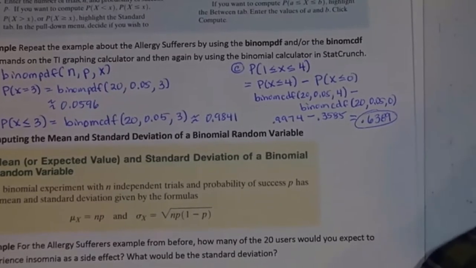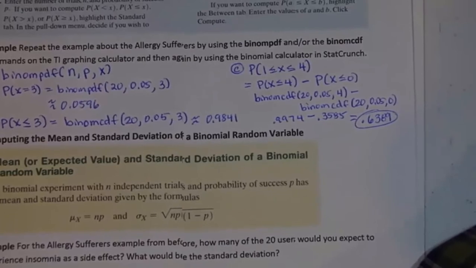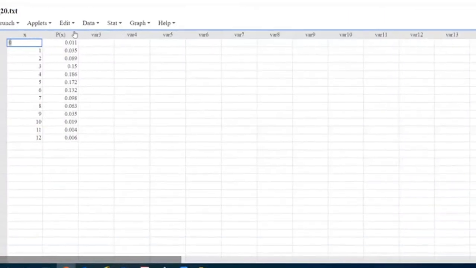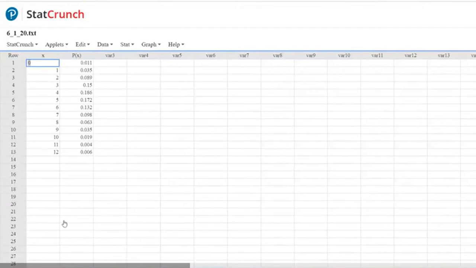Now, having shown you that, and I do like the calculator using that, but I think you're going to find StatCrunch even a little nicer to use. So I'm just in StatCrunch. Ignore this junk over here. I just opened it up, and so it doesn't matter what that is. It doesn't have anything to do with what I'm about to show you. I just needed to get into StatCrunch.